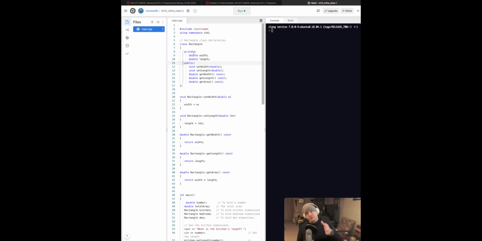So do yourself a favor, do your career a favor, and do the next developer in the chain a favor, and list all of your private members of the class together and all of your public members of the class together. Here you'll notice we have our length and width as private variables, and here our public voids and public doubles for our functions. Immediately following that, please remember you do need the semicolon here to delimit the class definition.